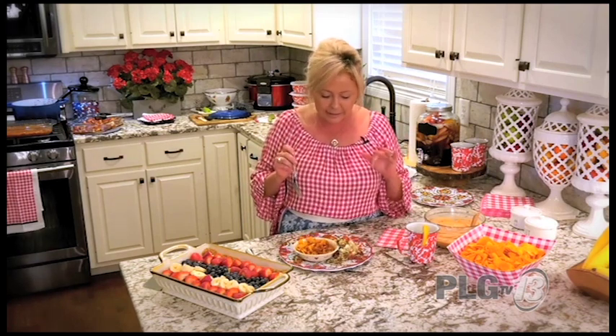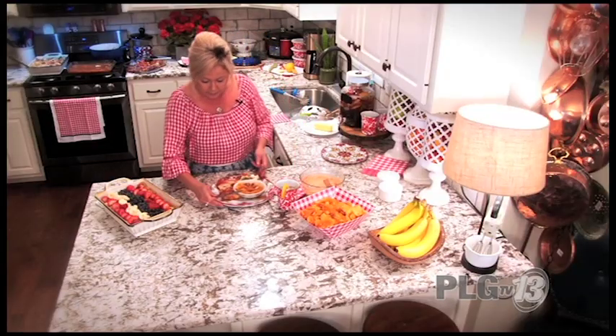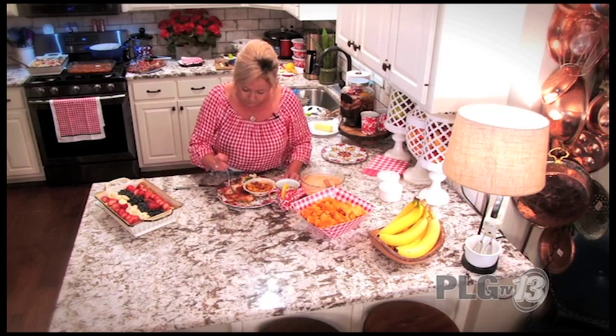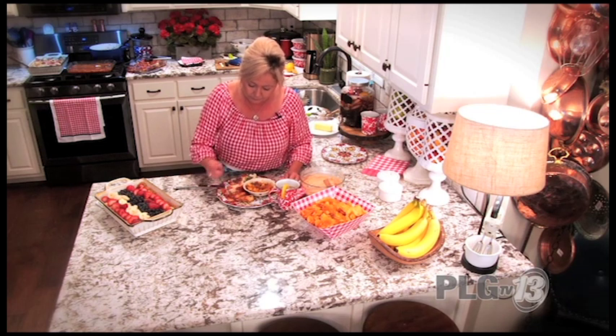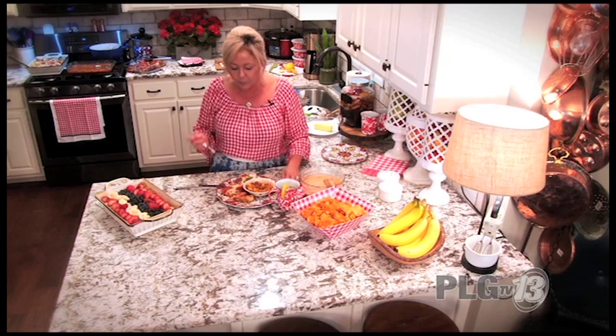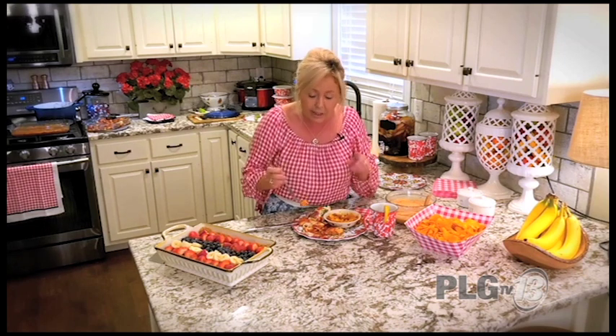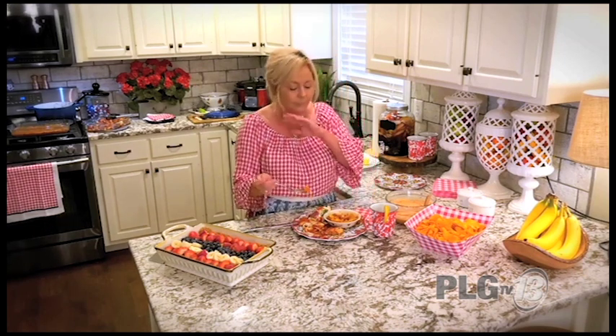Now let's try the chicken. Oh my gosh, it's just falling apart! My sauce — it's good enough to be bottled. It was worth all those ingredients. Oh wow — moist! You can put that on anything. You can bake it on broil in the oven after your chicken is done, or put it in the crock pot and let it soak into the chicken. You can't find a better piece of chicken — that's a winner winner chicken dinner right there.